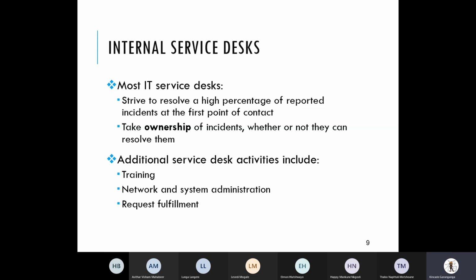And then remember, it's all about ensuring that you resolve a much larger percentage of any reported incidents at the first point of contact, which means that you minimize escalations. So when someone calls in with an issue, the best thing is to have it resolved there and then. And when I say there and then, I'm not talking about the magic I was illustrating a little earlier, but about the first point of contact, the individual or group of individuals who deal with that issue at that point in time, without the need to escalate. Because remember, the moment you escalate, time is of the essence, even if it is necessary.